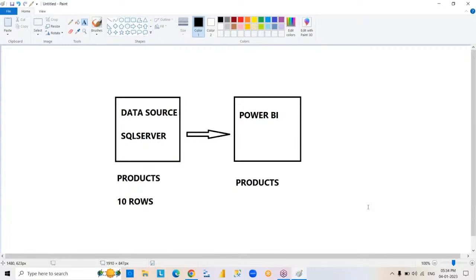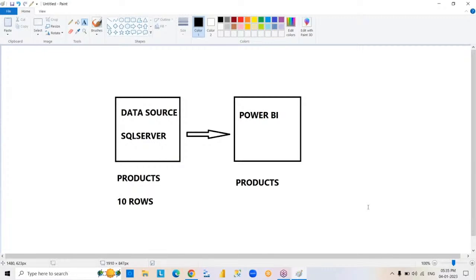Here, a permanent connection will be there between your Power BI and your data source because you are using direct query. So in this scenario, we are not going to copy physical data.